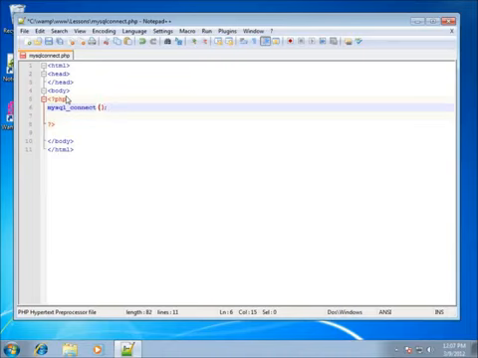Now there are three parameters that I'm really concerned with for this particular function. The first one is the server's name. In this case, it's going to be localhost, and I need to put that in double quotes. Localhost. And then I'll put a comma after that. If the server was located somewhere else and was not on this physical computer that I'm working on, then you would probably type in the IP address of that computer, or the name of the computer, or the domain name that was assigned to it. It just depends on your situation. But because I have the database stored on the computer that I'm creating my pages on, it's just going to be called localhost. So that's the first parameter that I want to set.